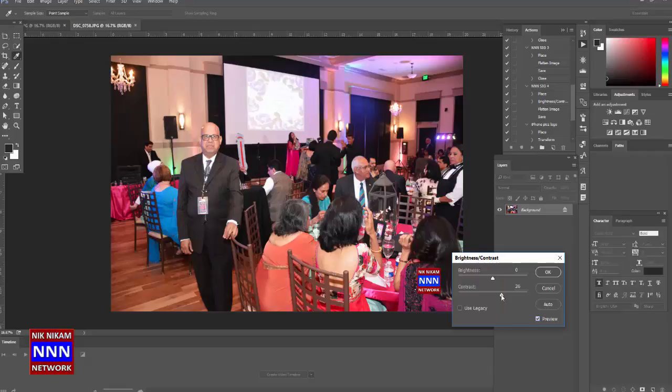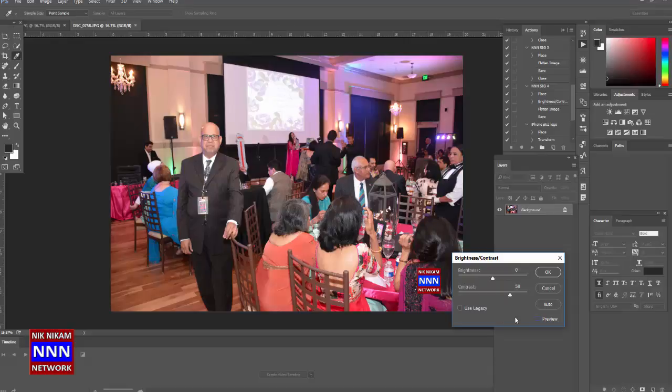Let's go a little crazy and increase the contrast by 50%. So this is 50% enhancement of contrast, and here is the original picture. Let's pay attention to the color of my suit and some of the darker objects like hair.